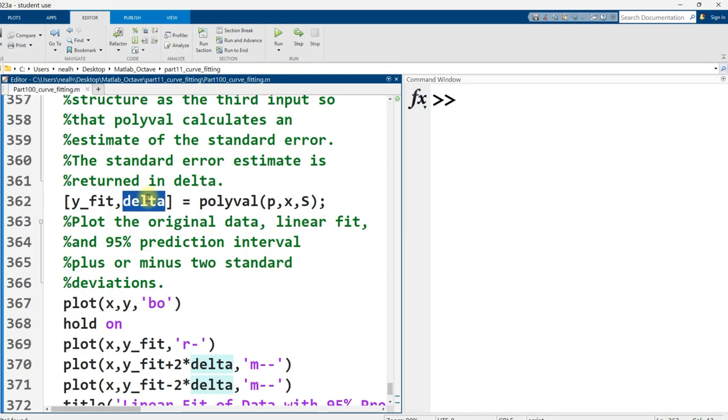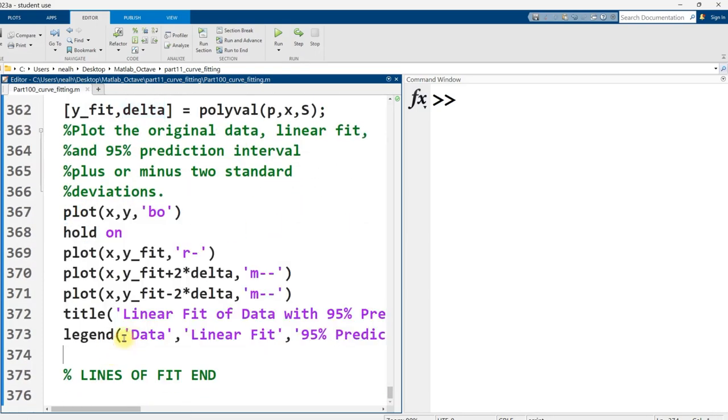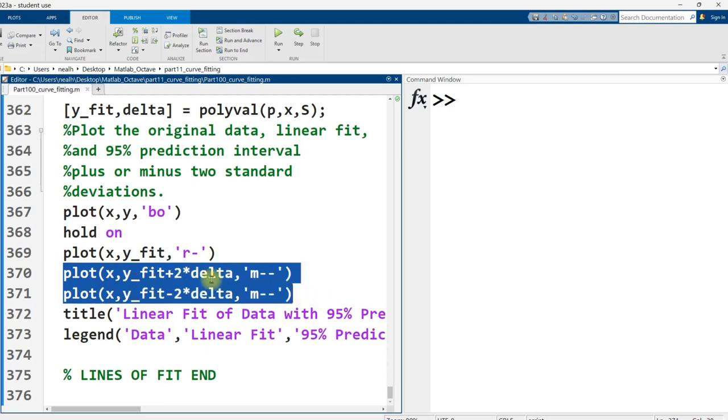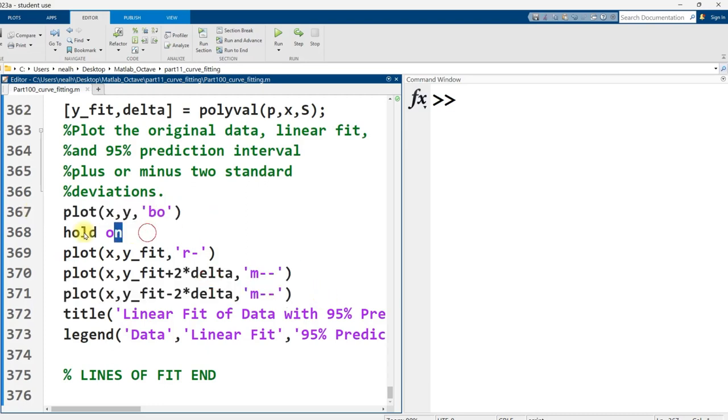What you can do with delta is you can bring it down here and construct some extra lines on your plot. I plot my original data, blue circles, say hold on, plot my fitted line, so x fitted y values as a red straight line, and then above that fitted line, my x data, the y fitted values plus two times the delta. So two deltas above should be about a 95% confidence interval, it's normally distributed data, and then minus two times the delta, so below, two delta below that fitted line, and they're both as magenta dashed lines. And that's how you can graph some confidence intervals.